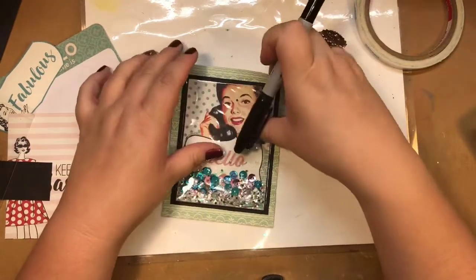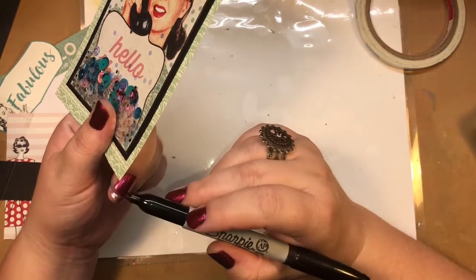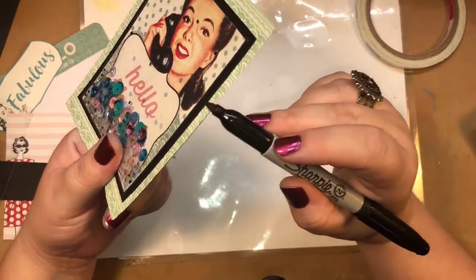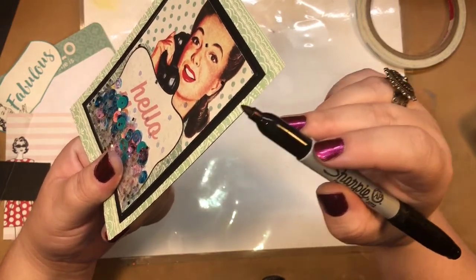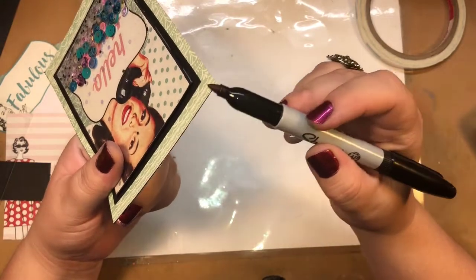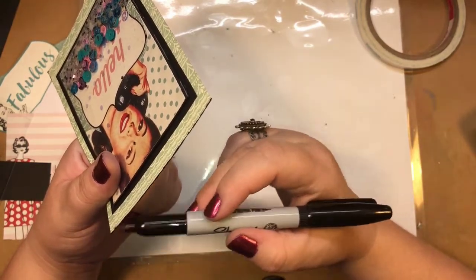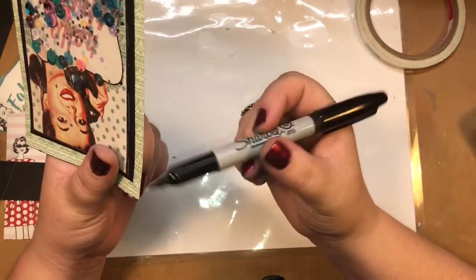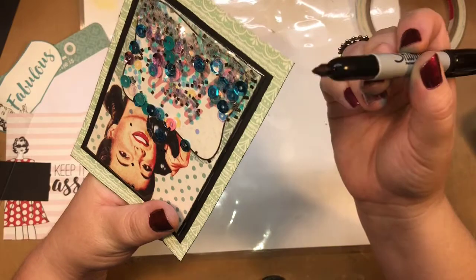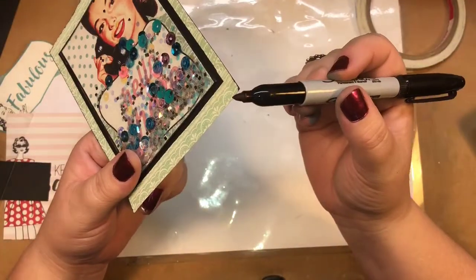And then I'll take my Sharpie again and just go around the edges of this mat. And honestly, I do this with a lot of my focal pieces, just because I like to use the black mat for a lot of my cards, and I think that this just kind of finishes the edge up. I don't really like the white edge unless I'm doing white mat, and I don't do that very often.